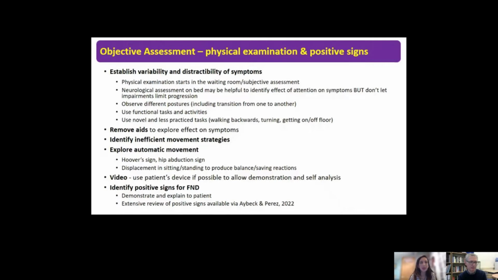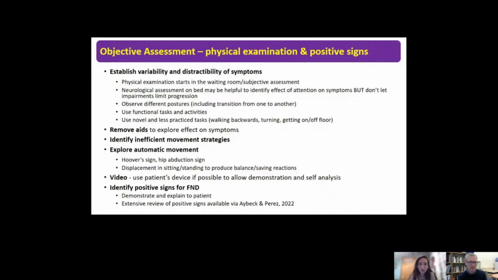When we develop these abnormal or inefficient movement strategies, it's often quite specifically to do with certain tasks. So not many of us walk backwards in our daily life, so asking somebody to walk backwards rather than forwards, turning, getting on and off the floor and so on. These are all a bit novel and can reduce that practiced element to the movement, making it more automatic. Remove aids wherever possible to explore the effect on symptoms, but don't terrify your patients.